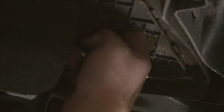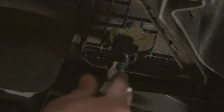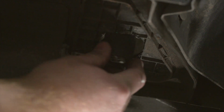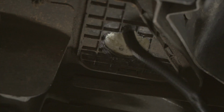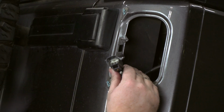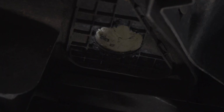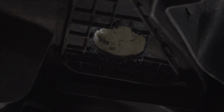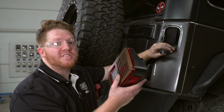Now there's some foam in here. We're just going to pull up on it and push down on the bottom. Now once we've removed enough foam, we're going to take our wiring and we'll push it up. And then we'll plug it into our taillight harness. Now before we reconnect our taillight, we're going to take some of that foam and push it back over that hole just to seal it back up. Now with both of our T connectors in place, we're going to reconnect both of our taillights.